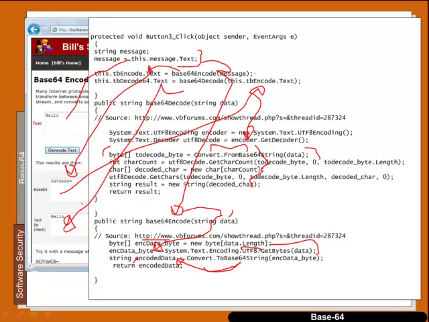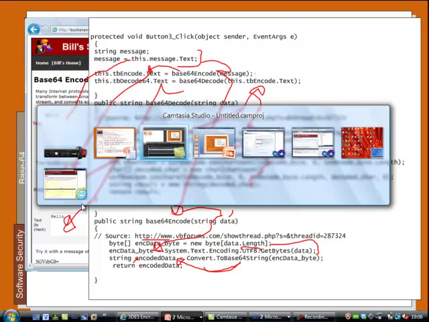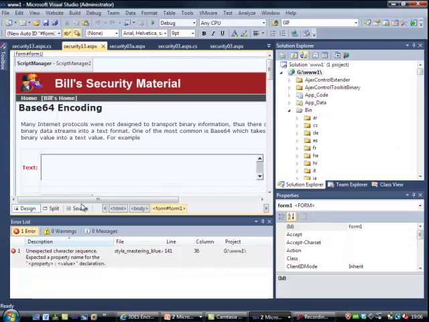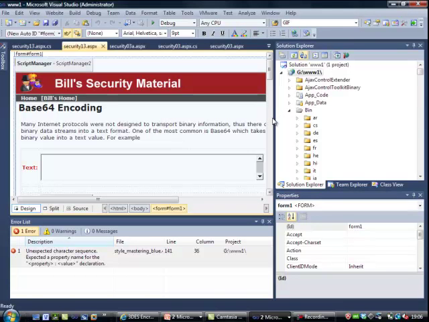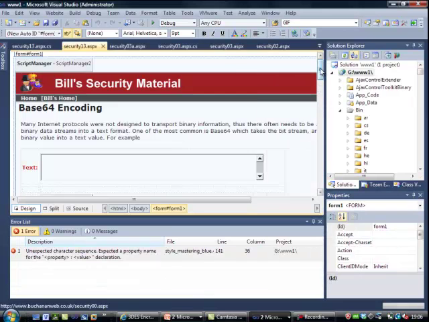Okay, so let's have a look at that. We'll just pull up Visual Studio. Okay, so here we are, and we've prepared the page.